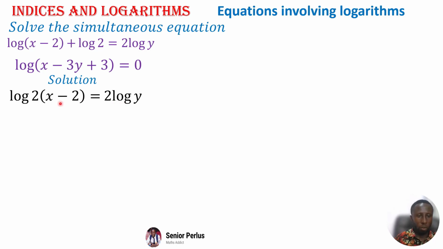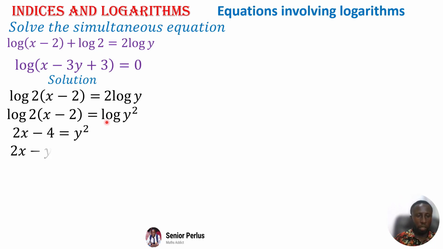Now, I have to get rid of this log. So these two will come here, then become log upper sign. I want to get rid of the power, so this can be written as this. That's the power rule. And this one is the product rule, and this one is the power rule. So this log will go and this log will go, then we have this. Therefore we can solve for this equation. That's equation 1.